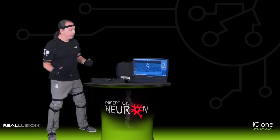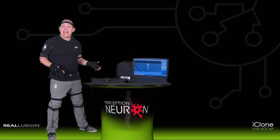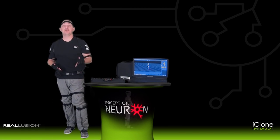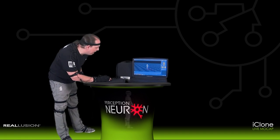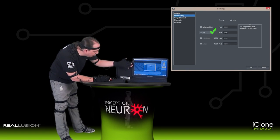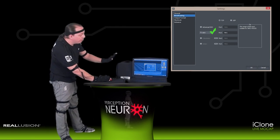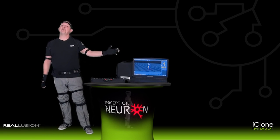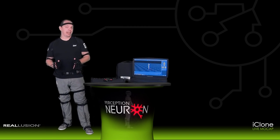We can now begin to look at our real-time human motion, but we can also use the BVH broadcasting stream that allows us to go directly into the iClone Live motion capture system. To launch that, go to the top left and select File, then scroll down to Settings. In Settings you'll find Broadcasting as the second option, and BVH being the second checkbox that you'll need to check on. Make sure you check that on and select OK from the bottom. This will stay on by default, and anytime you launch Axis Neuron you'll be ready to initiate the iClone Live motion capture system directly.